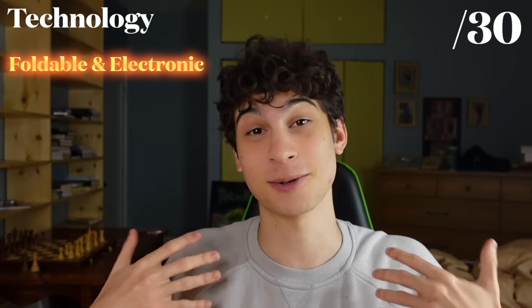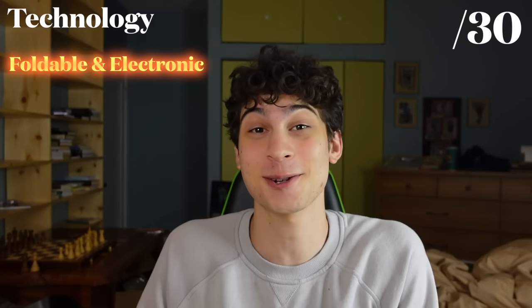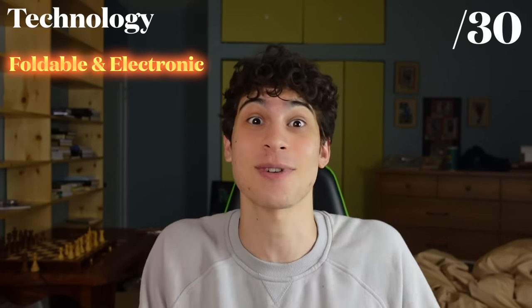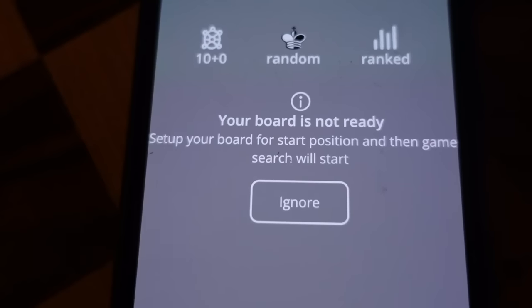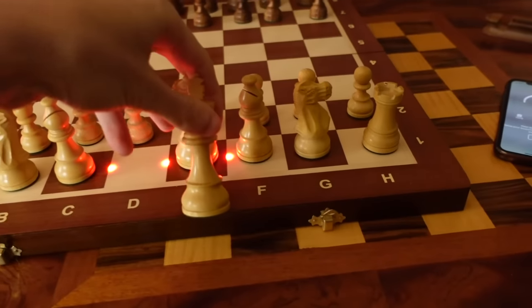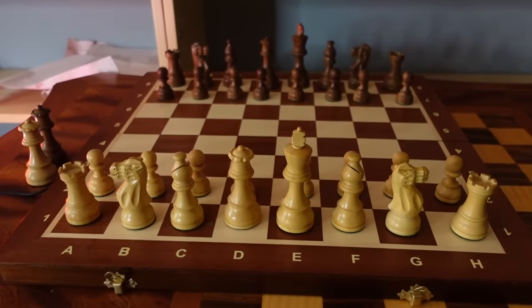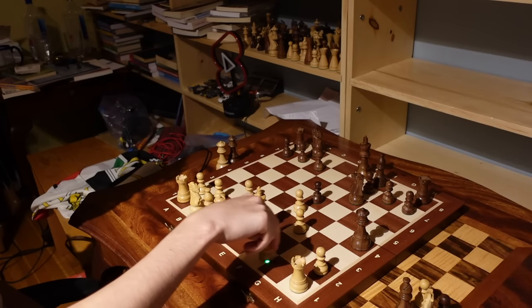This is a very important criteria for me because I will be in Europe playing tournaments, going from country to country, and I will be needing a tool like this that I can actually travel with. So this is the perfect tool. The use of LED on this board is really, really useful and user-friendly. If you're a beginner and you misplace a piece at the beginning of the game, or you do an illegal move during the game, the chessboard will effortlessly tell you that you did a wrong move or an illegal move with the use of the color, and will tell you to replace a piece back to its original square.